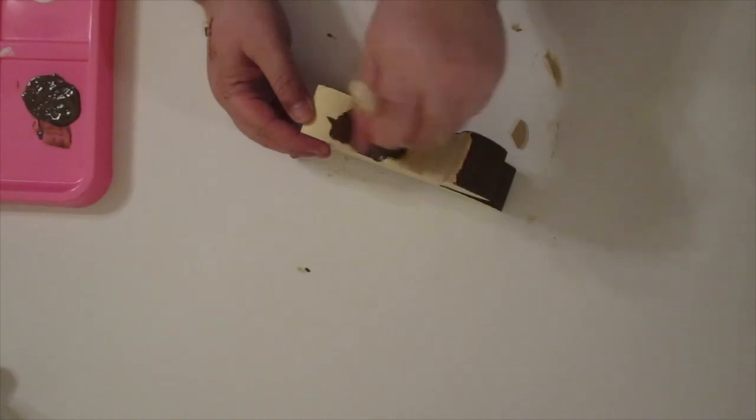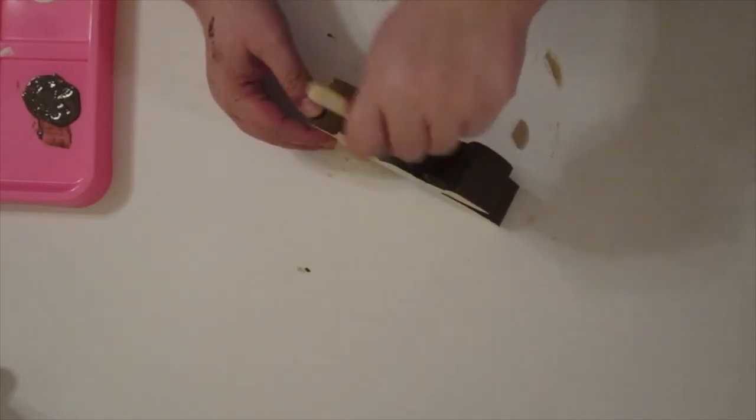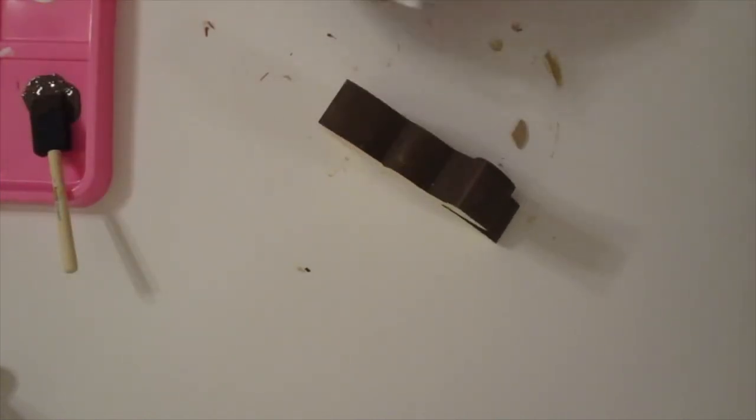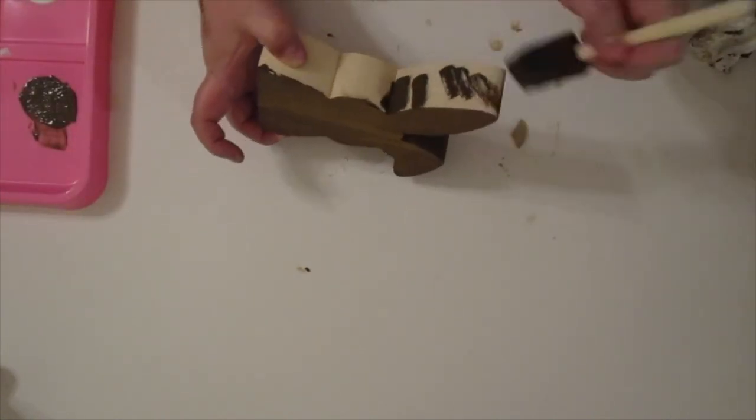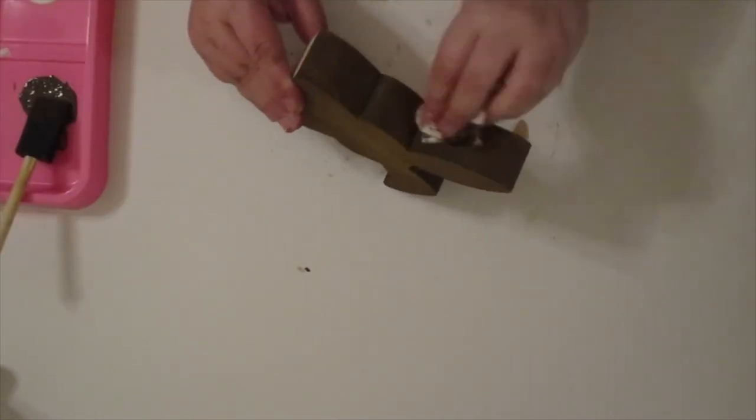It's harder to do on those edges. It felt like the wax absorbed more in the sides of the wood, which is okay. It just didn't seem like it rubbed as much off. And then, so again, just doing that circle motion and then wiping off the excess. I did not do the bottom. And then I did do the back as well. So I made it two-sided.